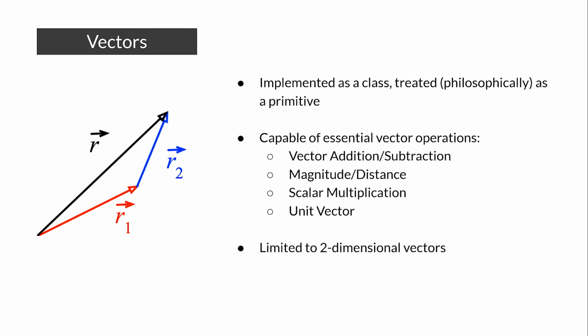Now, our vectors, I went ahead and implemented them as a simple class, but you really should think about them philosophically as a primitive. I took a lot of inspiration from the Unity physics engine in this regard, because they treat vectors as primitives as well. What this means is that the vector is more about storing and retrieving a certain set of information. And there are some methods defined in the vector because it is a class. But it's very simple stuff like adding two vectors together, calculating the magnitude of a vector, getting a unit representation of that vector. So again, when you're looking at the code, try to philosophically view these vectors as primitives and not classes. They are limited to 2 dimensions, just because trying to go into higher dimensions was frivolous and unnecessary.